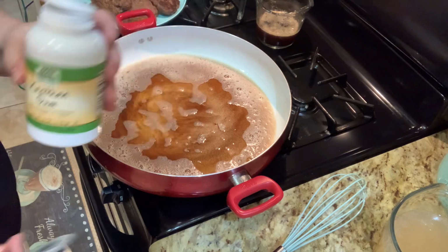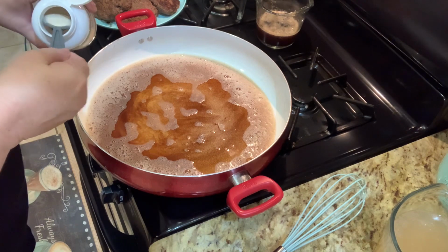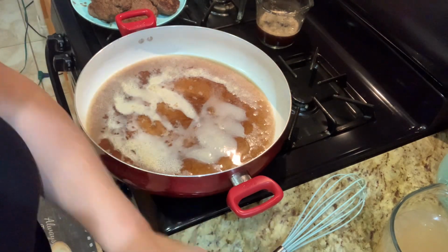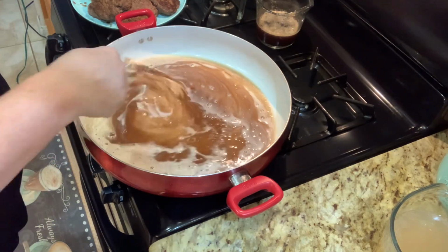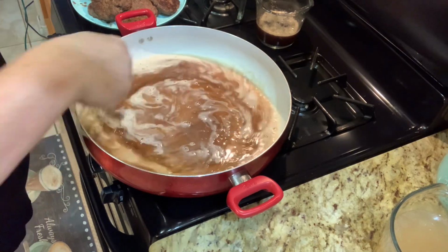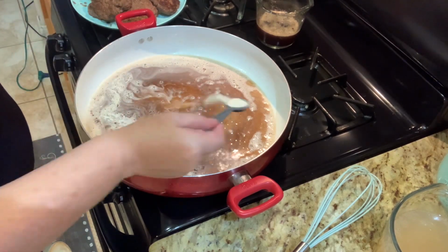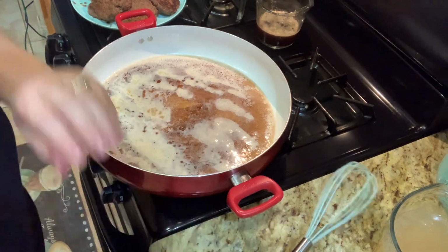Xanthan gum, okay? When I made this recipe, I used 2 teaspoons. We're just gonna sprinkle it in here, just like we would if we were doing an old school country gravy recipe. You put the thickener into the grease first, or the butter, if you will. Whisk it in. Okay, and then we're gonna add another teaspoon, because when I made this the first time, I started with 1 teaspoon and then realized I needed 2. So we're just gonna go ahead and put the 2 in here.